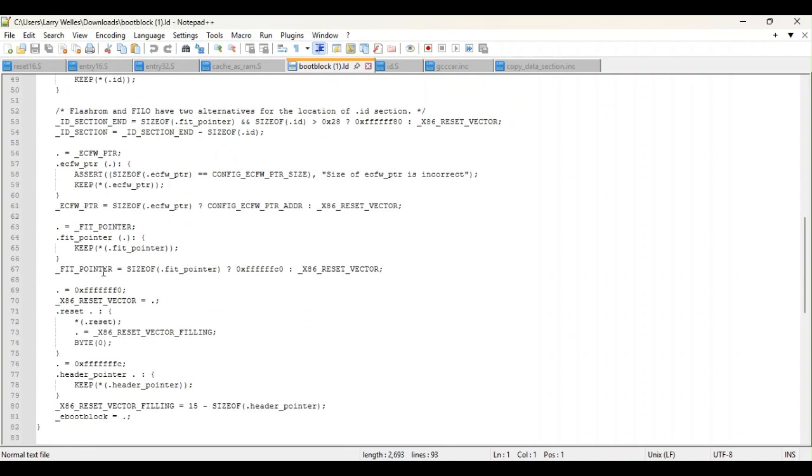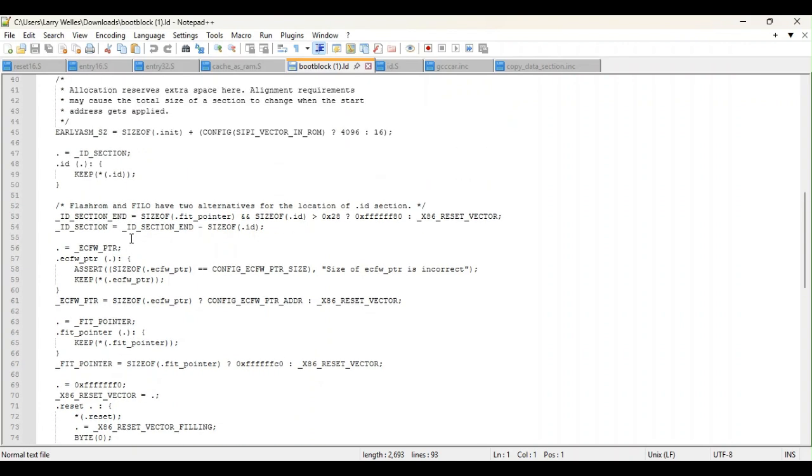Okay, there's a FIT pointer, there's an ECFW pointer. These things are defined as if you have an Intel processor, which we don't have, it's an AMD, so those things will just be 0 bytes long. So what that means is that the ID section is really bumped right up against the x86 reset vector. That's so we don't have any lost bytes in ROM. We're being very efficient about taking care of that.